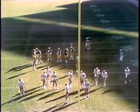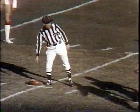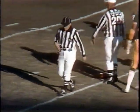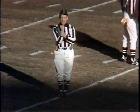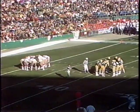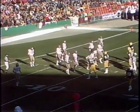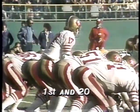That touchdown by Middleton is his second since October 12th. His first touchdown was when he scored against Tampa. Holding, number 71, offense. Keith Farnhorst puts the ball back at the 10-yard line, makes it first down and 20 yards to go for the 49ers. Elliott out of bounds as he got across the 15. Ezra Johnson ran him out.